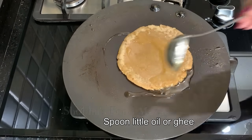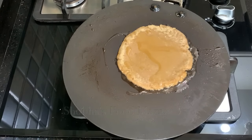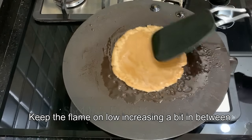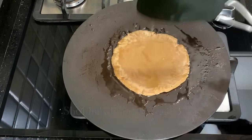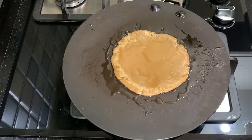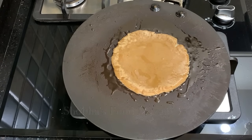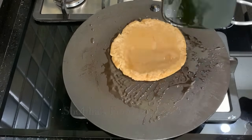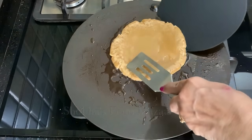Spoon a little oil or ghee. Keep moving the lolo with the spatula so that it gets fried evenly. To get a perfect texture of the lolo, it's very important that you keep the lolo moving, flipping from time to time, and you have to do this very carefully. Then only you get a nice and crispy lolo.